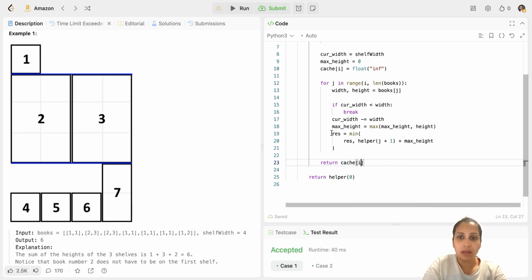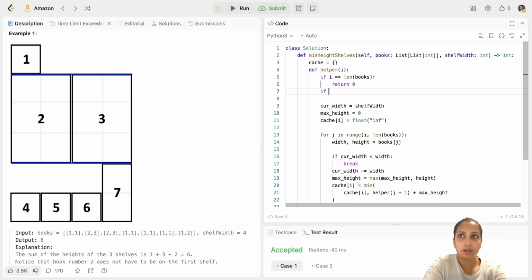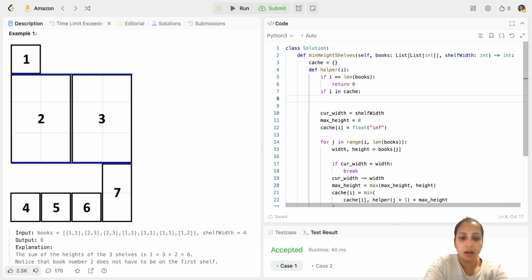And here also I will have the same cache i. And at the top here, I can also add a condition: if i in cache, I will return cache i. So this way, if I have already checked for this book or this shelf, I will return it from the cache rather than going through the loop again and again. So that's the major change. Otherwise, everything remains the same.